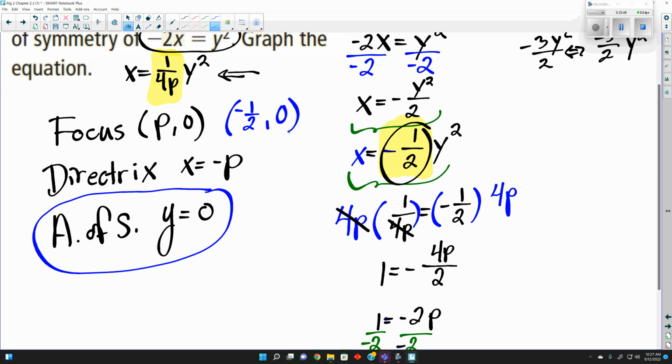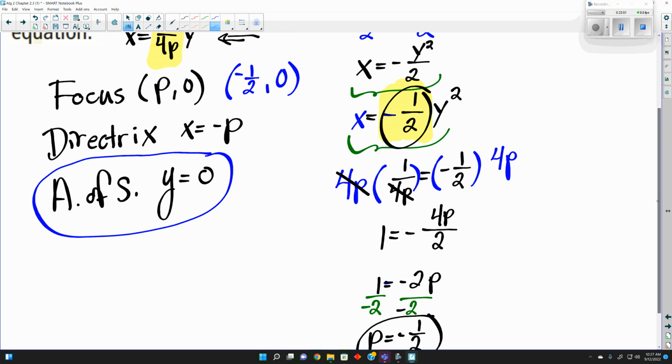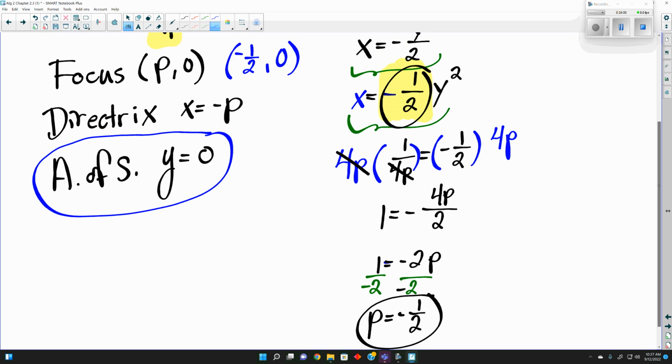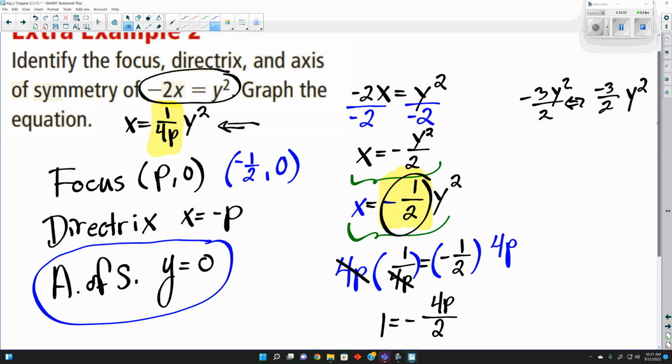But especially once we got down here, 1 divided by negative 2, negative 1/2, we can leave it as that. Even if it's an improper fraction, say I'm just circling negative 3/2 because it's sitting there. If P turned out to be negative 3/2, we can leave it as that. We don't have to rewrite it as negative 1.5.